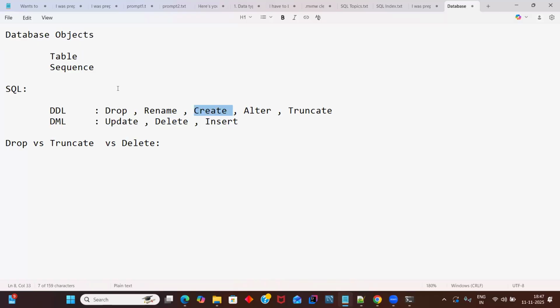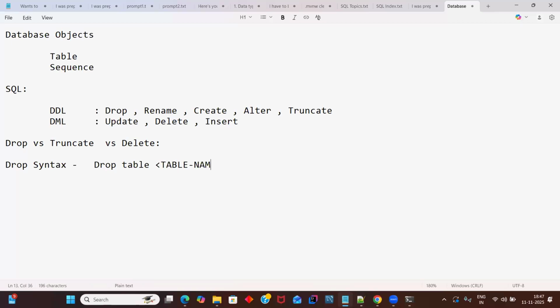First three words are enough. Next, tell me the syntax for sequence. Create sequence name, start with, increment 5. Correct. Can you guess the syntax for drop? Similar way. Drop table name.